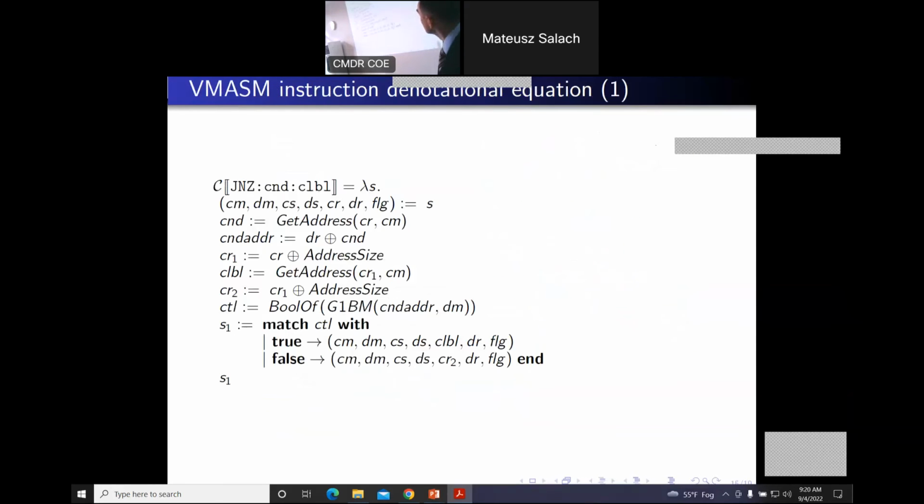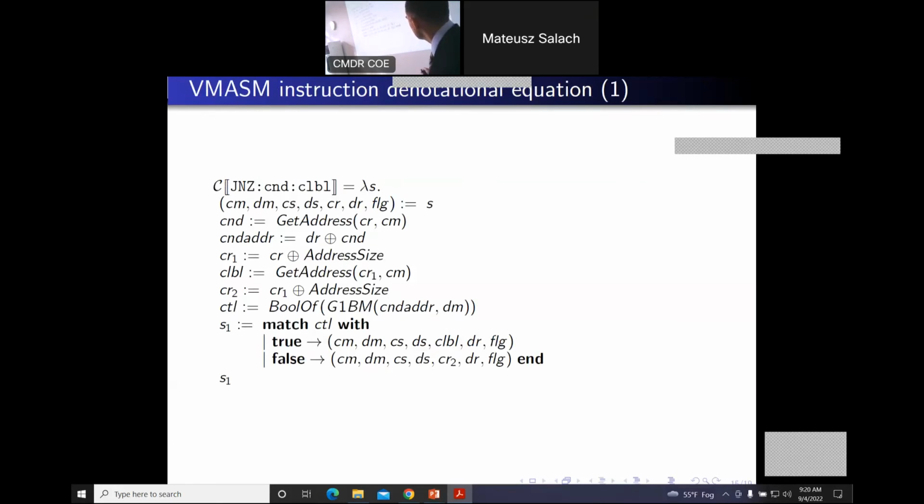So now the focus is on the instructions of the formula. For example, we have the jump-not-zero command, which takes 2 operands, and after decoding the addresses, it takes the value from the 1 byte memory, this is the control value, and after that it matches this control value to be true or false.